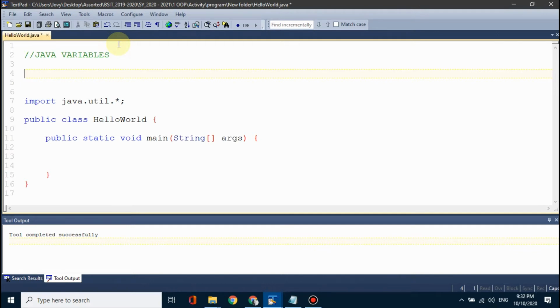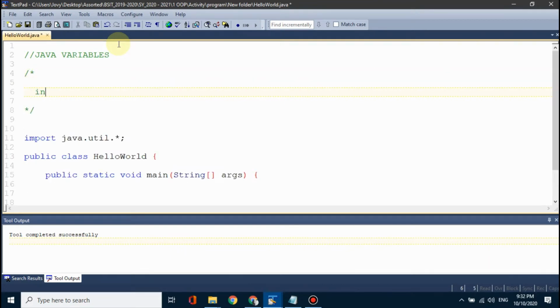If we want to introduce a variable that can hold an integer type of data, we have to declare it like this. Use the int keyword and then your suggested variable name. A variable name is a user-defined word. So for example, I would say var int, okay, that is user-defined. You have the choice of whatever variable name you want.